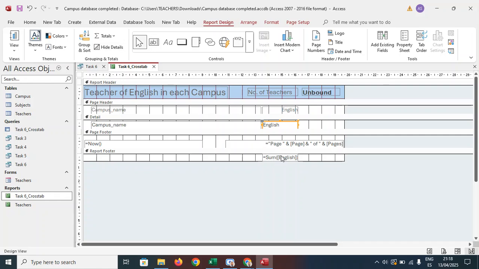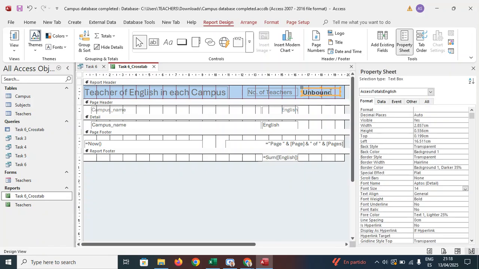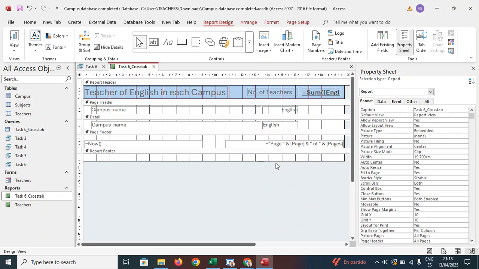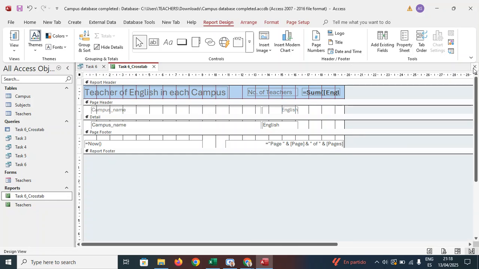You can see that sum, and in brackets it's got the actual field in square brackets. You can't just put sum there, so I'm going to paste that back on. Okay, get rid of this. There we go. I'm actually going to leave this mistake on the video, because I think it's really important you understand that if you actually count records, it will only count how many rows there are. You have to be very careful.